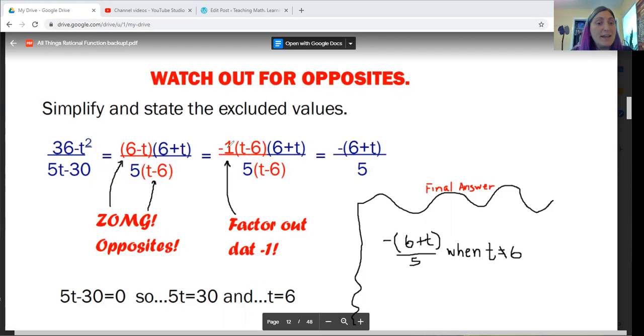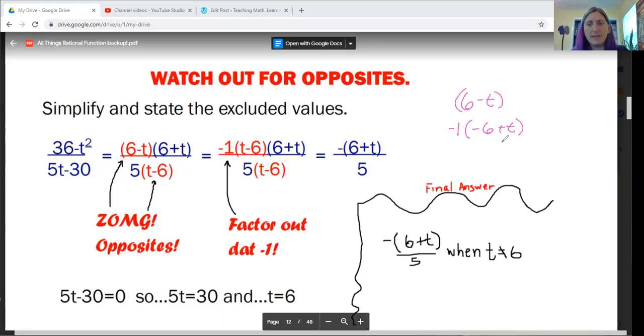However, there is a way to make it the same, and that's by factoring out a -1. If you factor a -1 out of this little expression here, and I'm going to just do it over here, it turns into this. Let's look at it. We have 6 minus t. If I factor out a -1, well, okay, we have to now think. -1 times what would be 6? Well, -1 times -6 would be 6. And -1 times what would be -t? Well, -1 times +t would be -t.